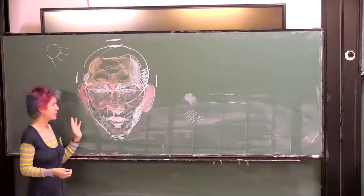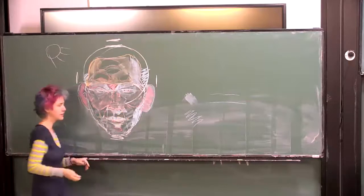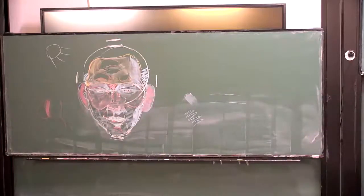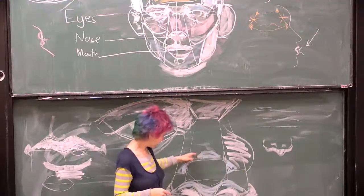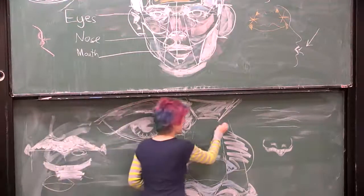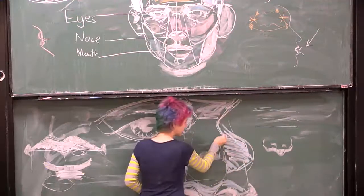Okay, now on to another subtle shadow next to the nostrils, and all of the bottom part of the nose. Now we're doing this shadow. And it's very light. If you're doing a nose that has a button nose, then you would do a shadow here. And also very subtly, you can now do this shadow. And again, if your nose has a shape, then the shadow would follow that shape.